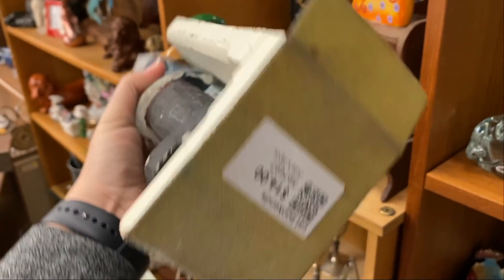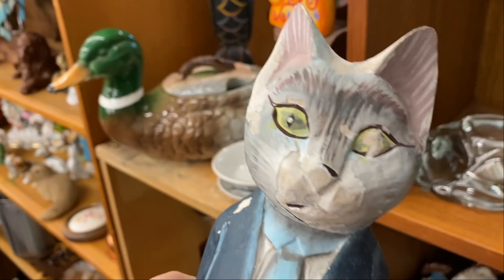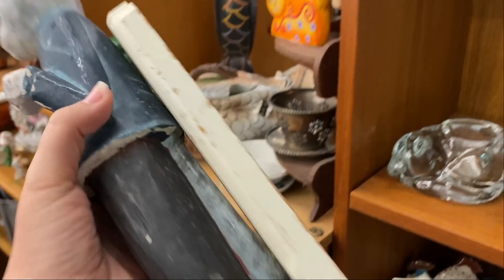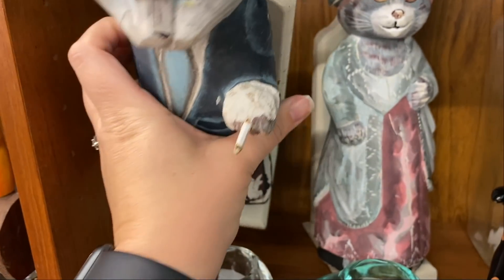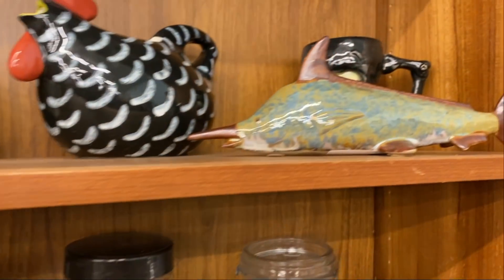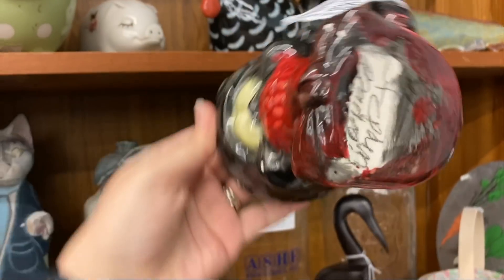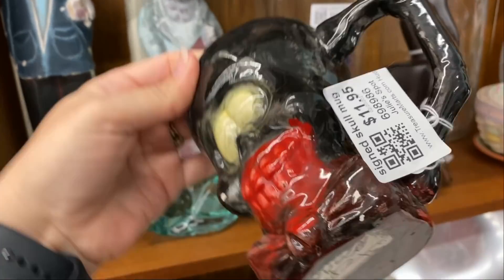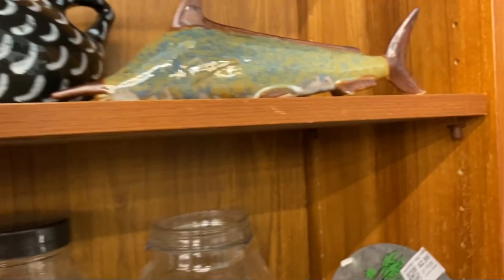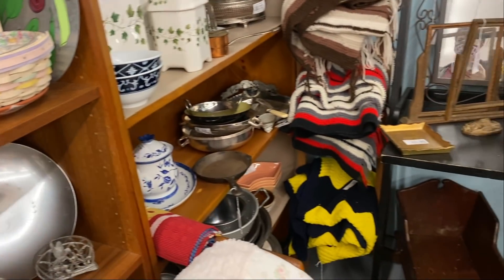I really liked these cats but they were pretty beat up — they were like cat bookends. I like figural things. There's a house in my neighborhood that has these old stone, pottery-type planters outside with angel faces sticking out of them, and I look at them every time thinking I have to have those. But I can't steal them out of his yard, so I'll just have to thrift my own.